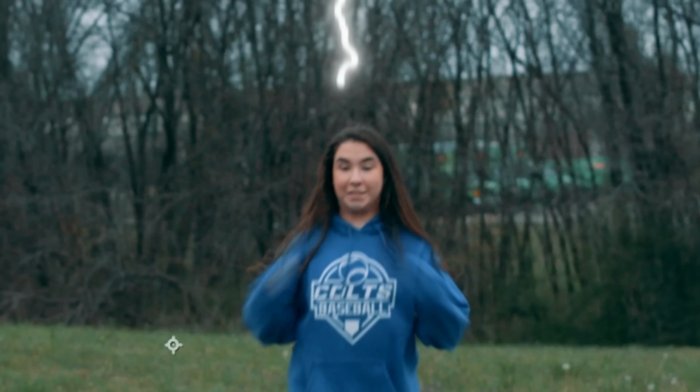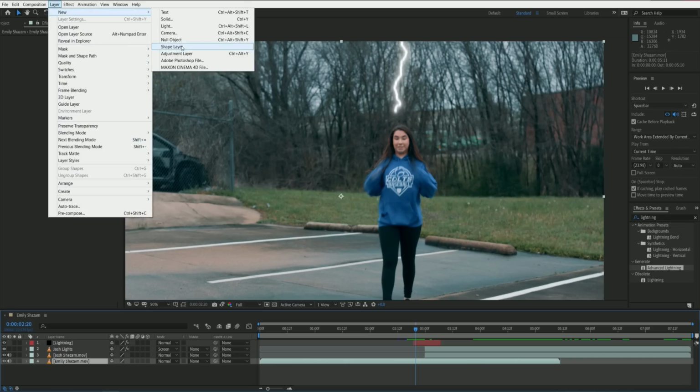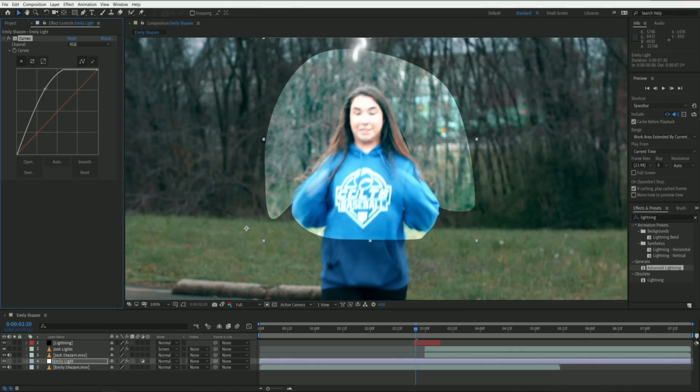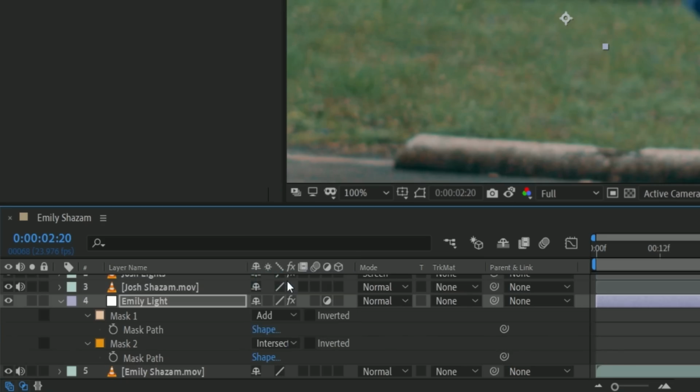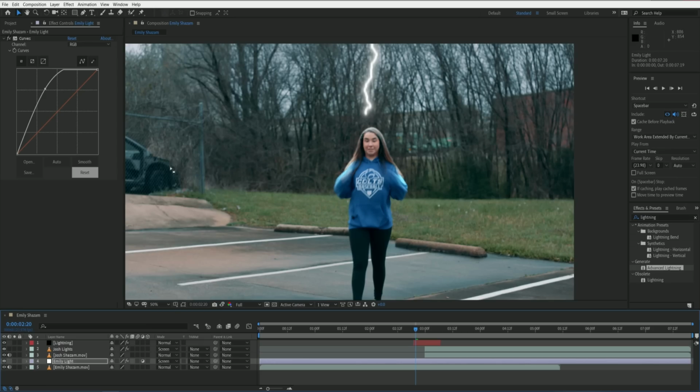The last addition that we could do before the next step is adding a light reaction to Emily from the lightning. So let's add on an adjustment layer above the footage, and first we're going to create a mask for the area which will be lit, then make another mask for the shape of your actor. Apply a curves and boost the brightness, then set the second mask to intersect, which keeps only the inside of the first mask visible. Now feather both until you have some falloff.